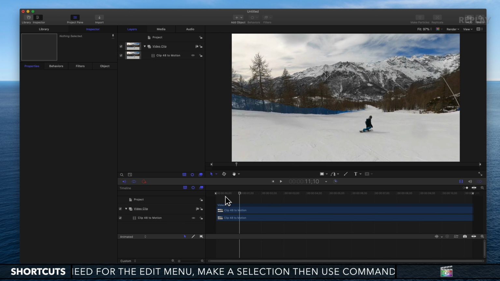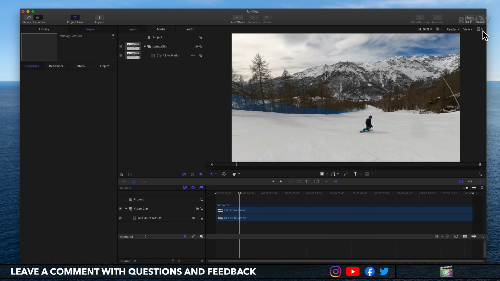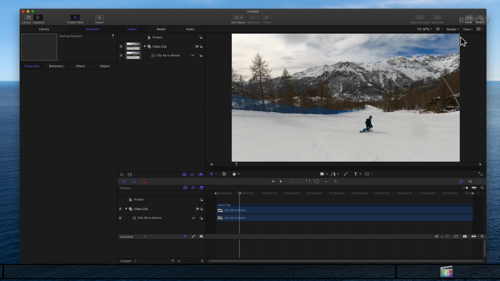Motion is designed to be a real-time motion graphics application, so you can edit these graphics in real time. However, it is a pretty complex app, what we're doing here, so don't be surprised if on your computer it lags a little bit and you have playback issues. There are many settings under the view menu at the top right here and the render menu that you can adjust to make playback a little bit quicker. But just keep that in mind that Motion is a very complex app.